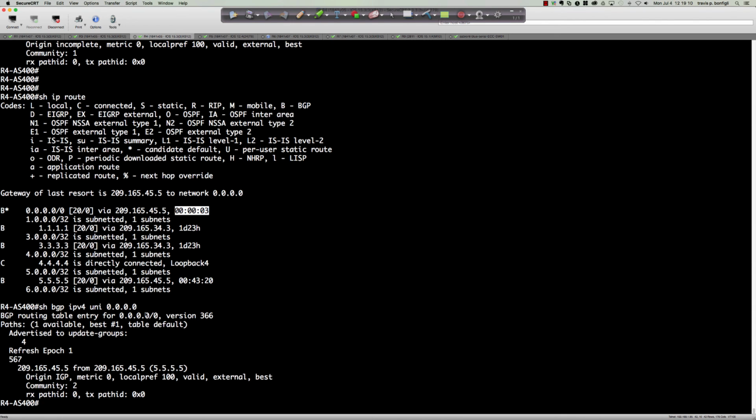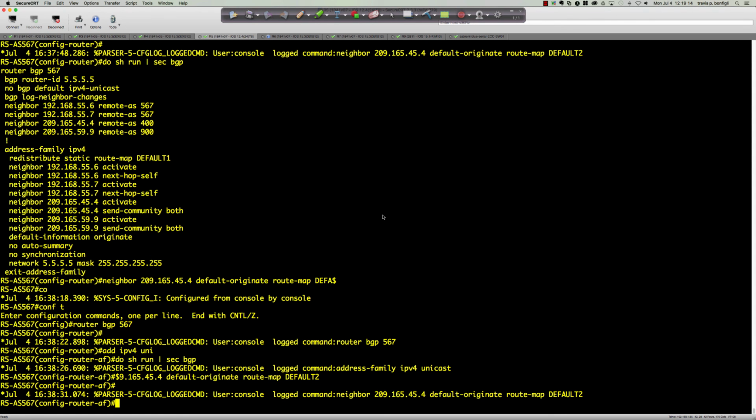And that is because router 5 looked at the locally originated versions of the default route that it currently has. And there are 2. One with the default information originate, the other with the neighbor default originate.